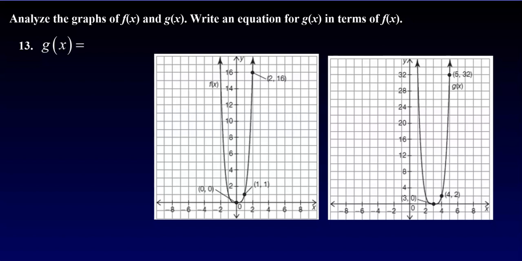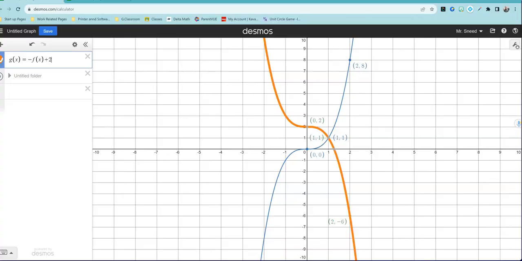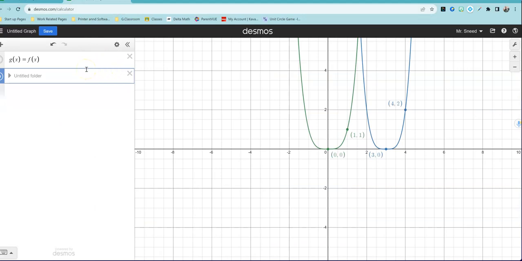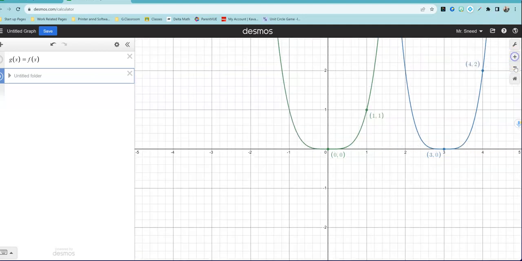Again, they gave us points. We can see what's going on and we can try to match it. So go ahead and try it on your own, and then I'll walk you through it using Desmos again. Okay, so this time we have this here. Again, I put the two graphs on the same thing. We're going to notice that it goes to the right and it goes up, and then the points have changed a little bit. But my window here is not big enough, so whoops.